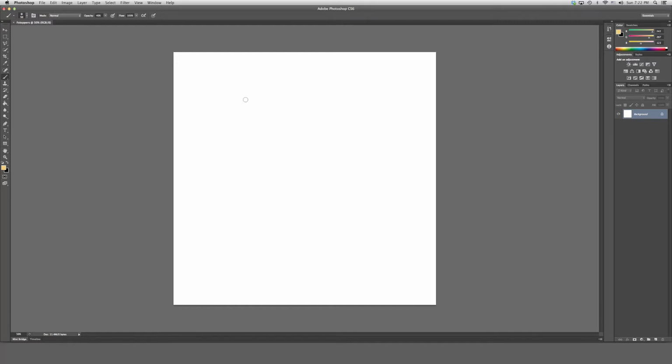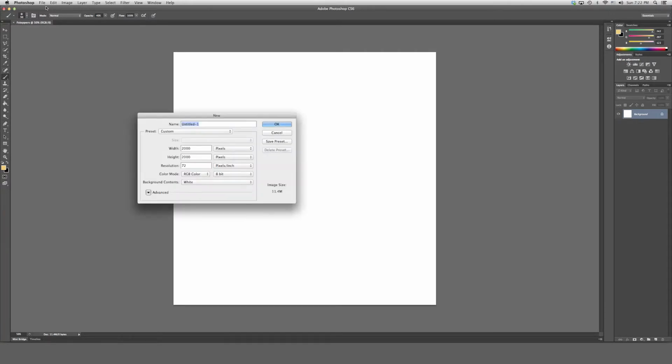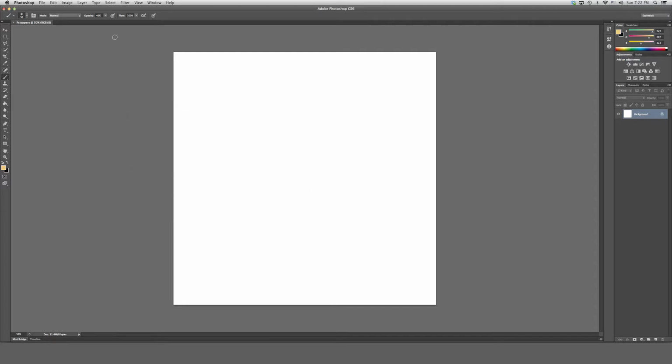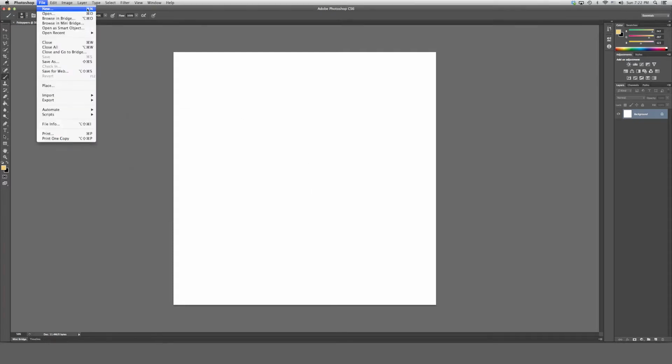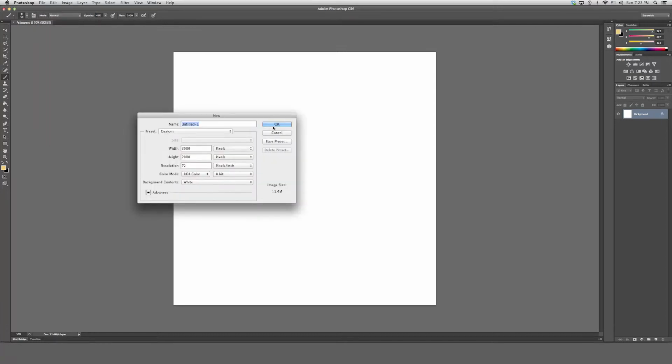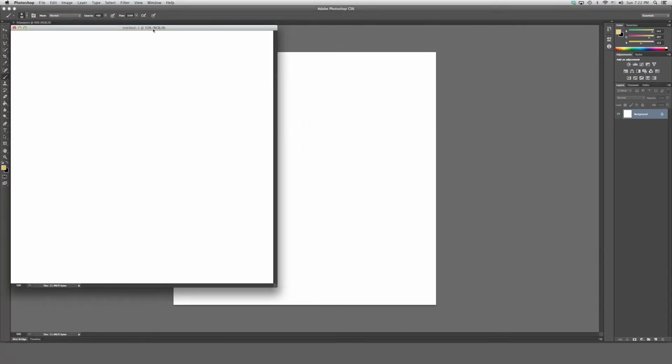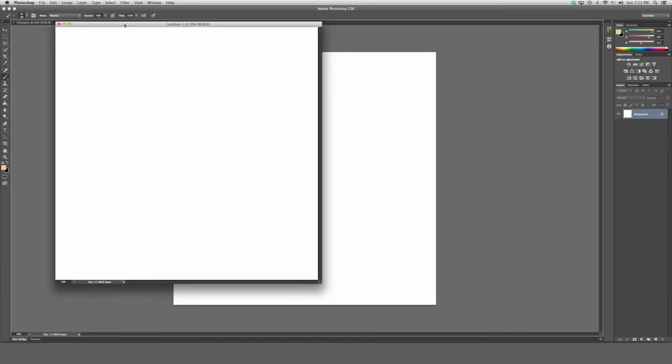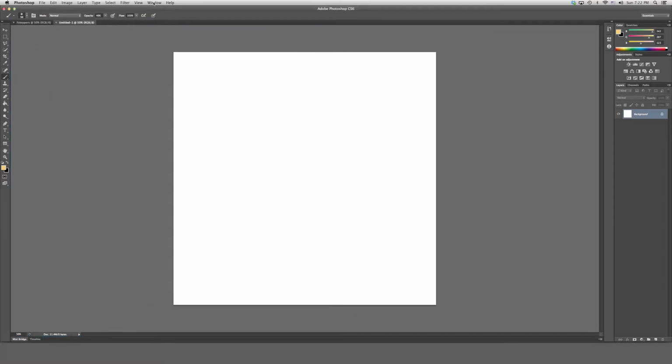Now, the other interesting fact is if you go and open a new document again by going to Command New or going to File and New or Command N, let's go and open the same document again. And we'll go and put them into a group just like we did before. But this time what we'll do is we'll arrange it so that it's a little bit easier to work with. So say you wanted to work on two images side by side. This will give you an idea to customize it so you can work on them without having to switch back and forth between the two documents.